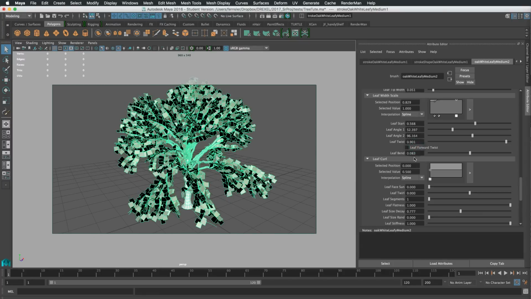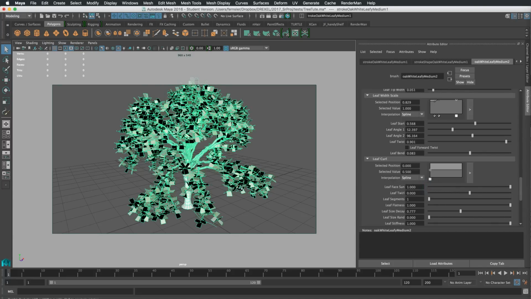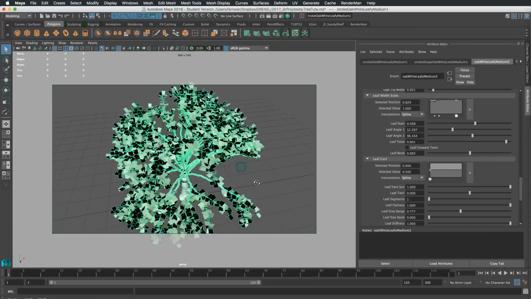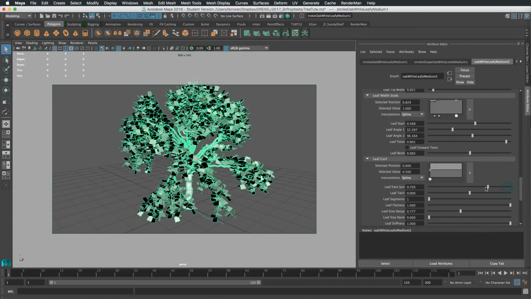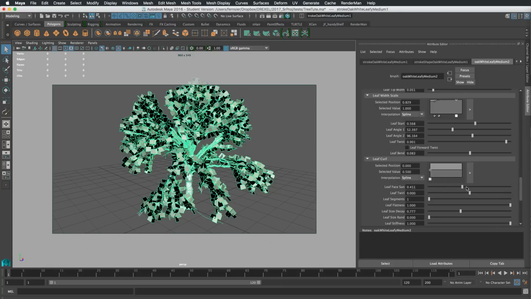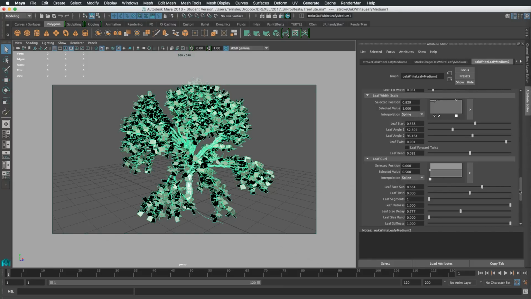But one thing that I think is more useful is facing the sun. As we adjust this, they'll bias themselves to face the sun. And this is generally how you find leaves. It's not that they're completely random, so you can find a spot in here.